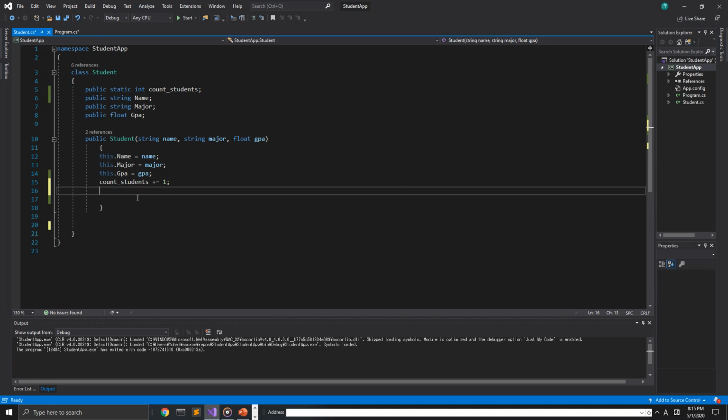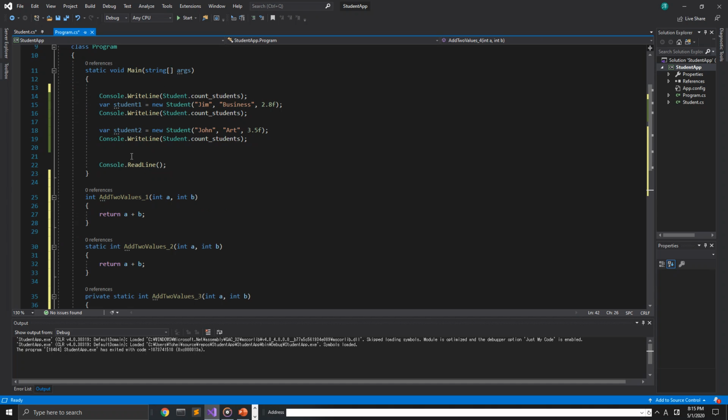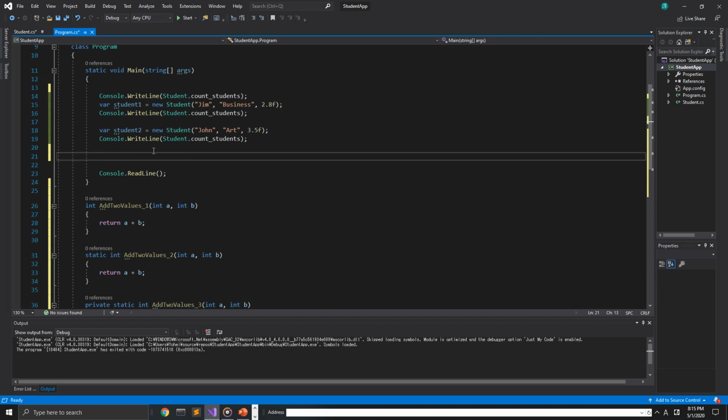So now I want to delete it. Go back to program.cs, and here if I press add, I can access the add two values 2 function and 3 function and 4 function because they are either private or public.